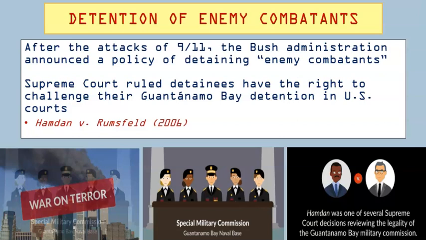And I have this clip if you would like to watch it as well, but simply knowing that enemy combatants have that right to challenge their detention matters, because a lot of these individuals were being held for no reason. And then they had a no-fly list, which included congressmen. So they had to fix that issue as well.